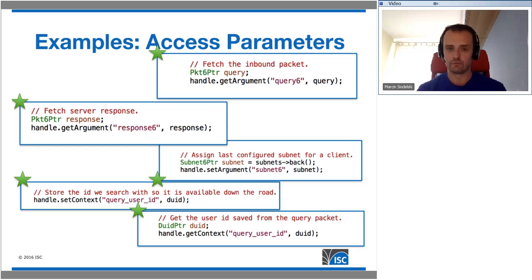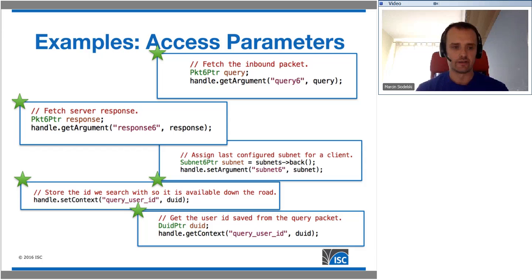So if you're familiar with the documentation, you know what the name of the parameter is. In this case, it's query 6, which points to the client's packet, the client message that the server is processing. And the other argument, query, is where the pointer to this parameter will be retrieved. After this invocation, the query object will encapsulate the packet from the client, and the callout can use it, extract data from it, or modify it, or whatever.